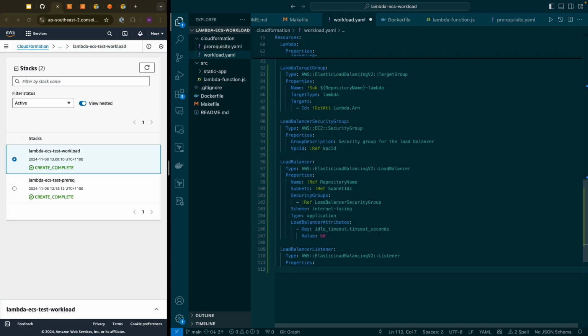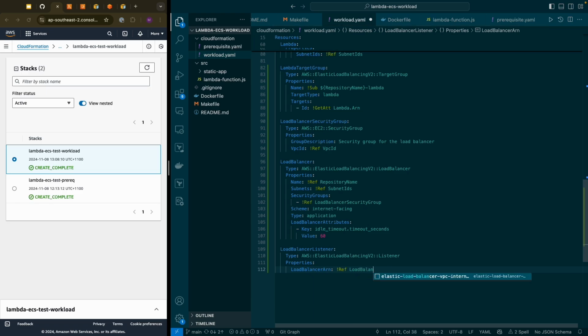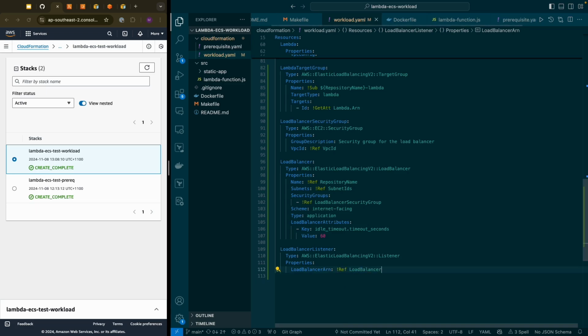Properties, load balancer ARN. So we're going to reference our load balancer resource above, and we will listen. We're not using HTTPS at the moment, so this will just be port 80.